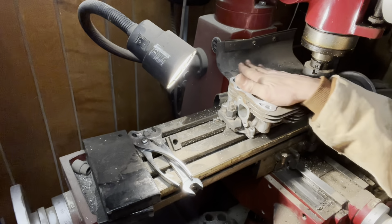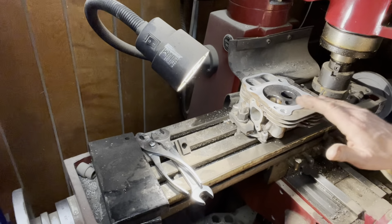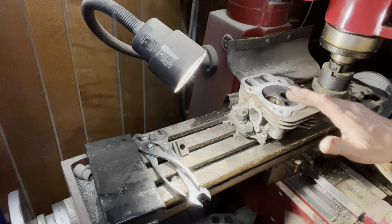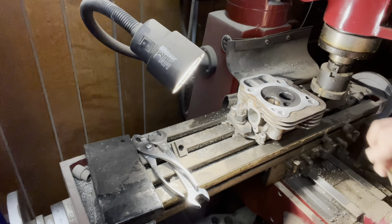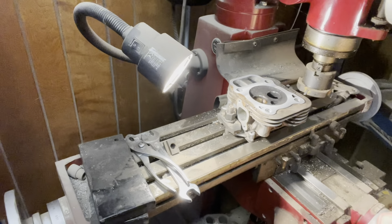And I think that's gonna seal up real good. It's not perfectly smooth. You don't want it perfectly smooth. You want a little bit so the gasket will have something to hang on to. So that's how I mill a head here at Eastern Star.